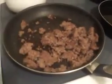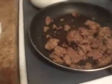The sausage is pretty much ready to get out of the skillet. I'm going to take it out of the skillet, and I'm going to lay it on top of a paper plate with a napkin. You never want to just eat it like that. You always want to drain your sausage, so that's what I'm about to do. You guys, the sausage is officially done. It is really good, you guys. I love sausage.